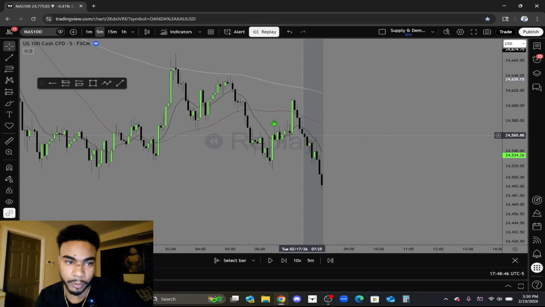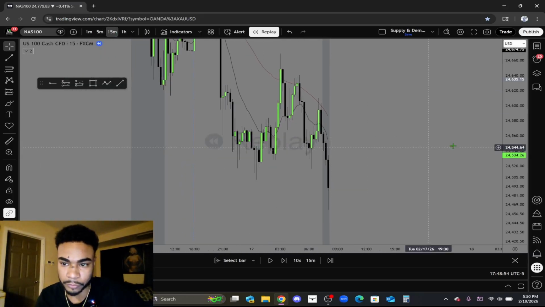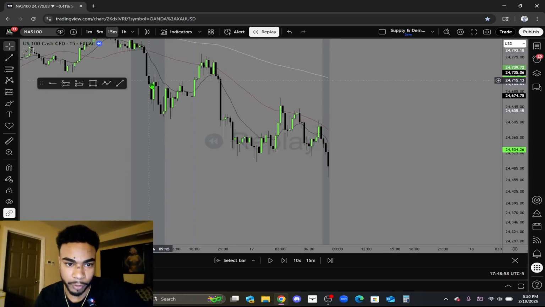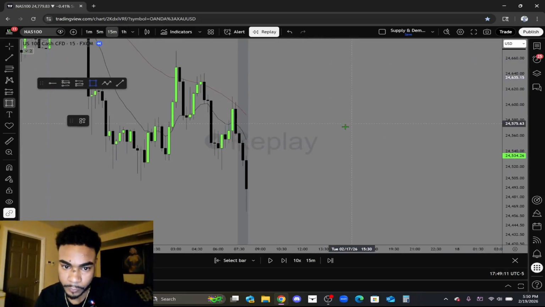We got the 3 MAs above. Right off the bat, I don't see a gap right here. I don't see a fair value gap on the 5-minute time frame. So I went to the 15-minute time frame, and here you can see a clearer structure breakdown of price action, what it's doing. You know, it's going down, boom. So we could see on the higher time frame that we're in a downtrend. And right here we also see a gap, a fair value gap.